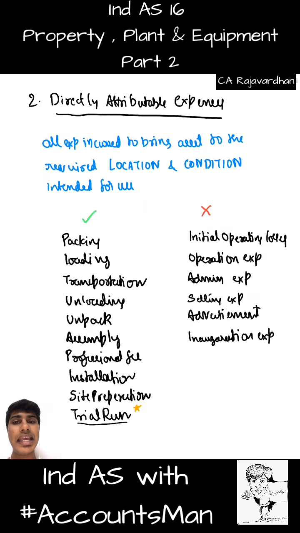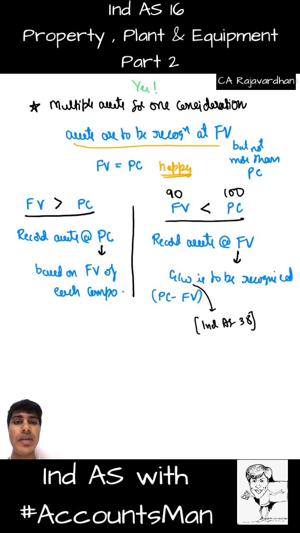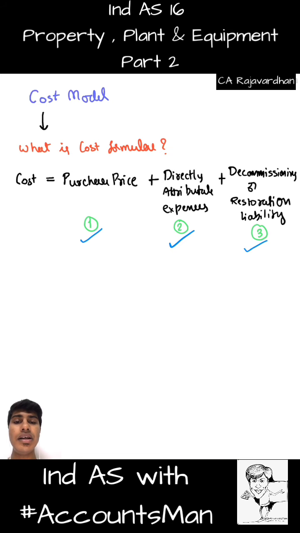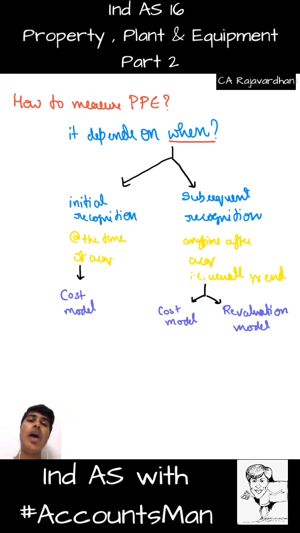In the next session what we will do is we'll discuss our revaluation. How to account for it in the revaluation case, and when we say cost model, how do we record it, when in the case of revaluation, how to record it, and what exactly we mean by depreciation, what has been spoken about impairment, and quite a lot of other topics in our PPE. That will be the closure video.